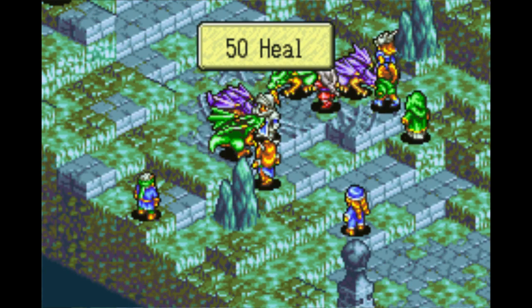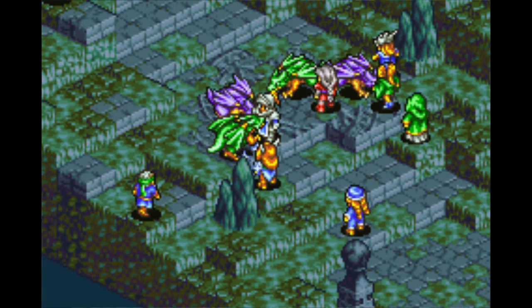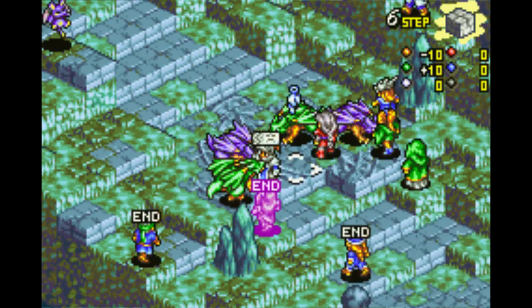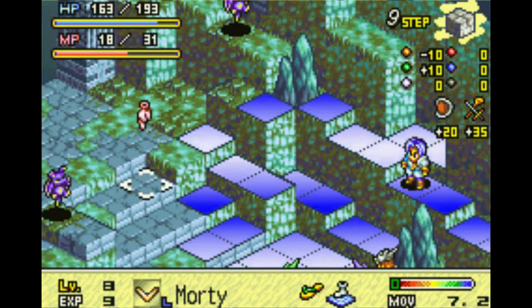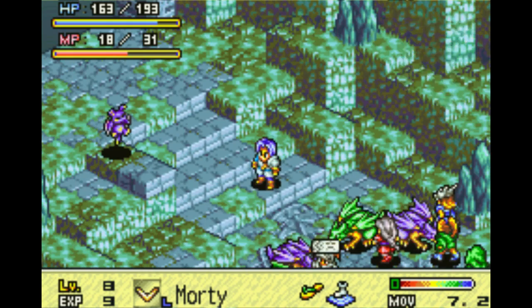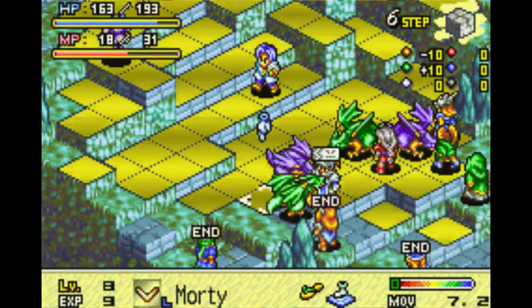Other big mechanical improvement, your items are just in a generic inventory. You don't have to equip, consume them. I feel like they didn't even think about that one in the other game. He's stunned, so he is down a turn. If they did think about it in the other game, they did it just for the enemies and not for you. Not quite close enough.